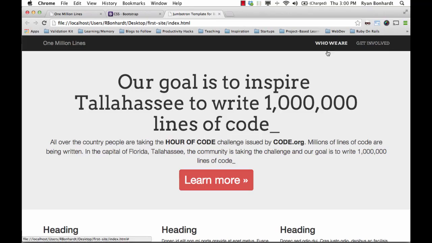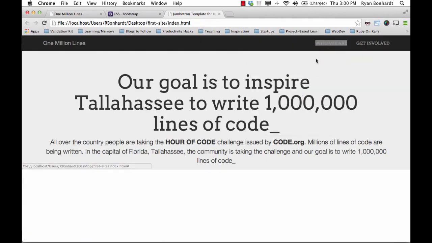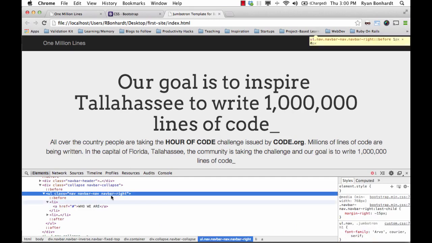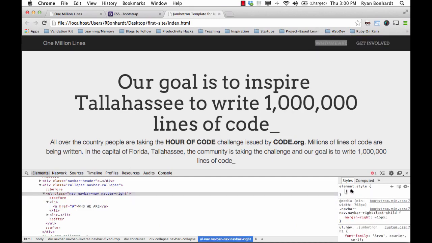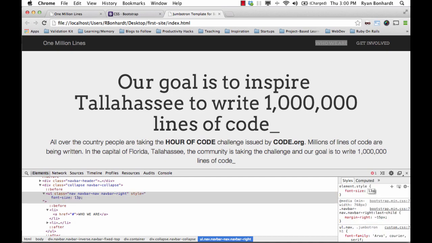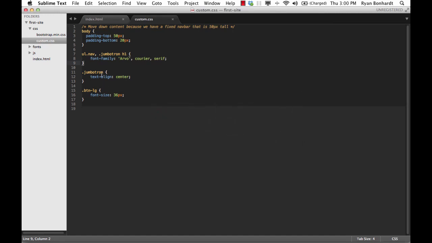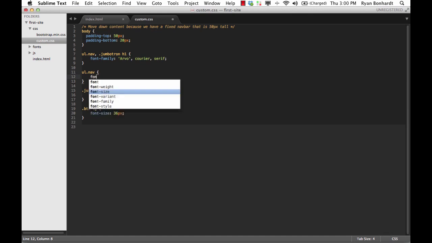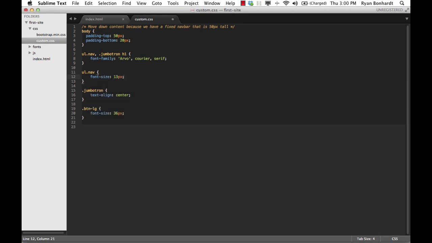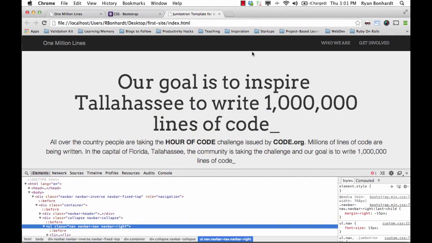To start this lesson off, I want to change this font size up here real quick to be a little bit smaller. I learned how to change this in the last lesson. I found this UL class here, and I want to give it a font size of, I think, 13 pixels. Yeah, that looks good. All right, so let's go over here, CSS, bust this out real quick. Our unordered list with a class in nav, font size 13 pixels. Boom. Reload the page, and we're good. All right, better there.